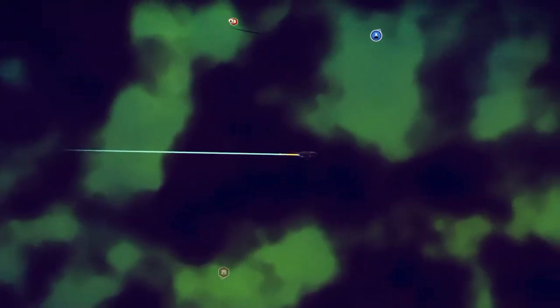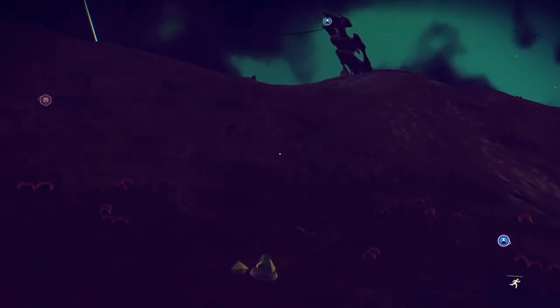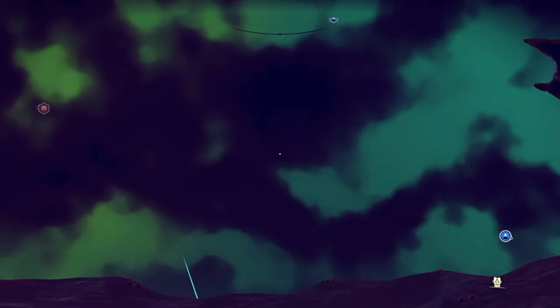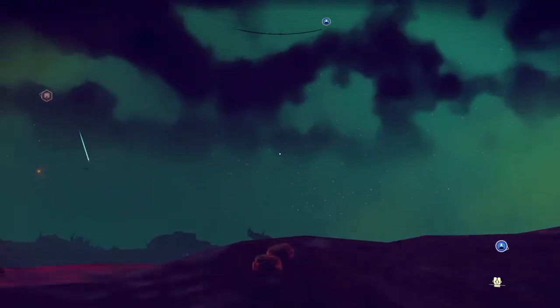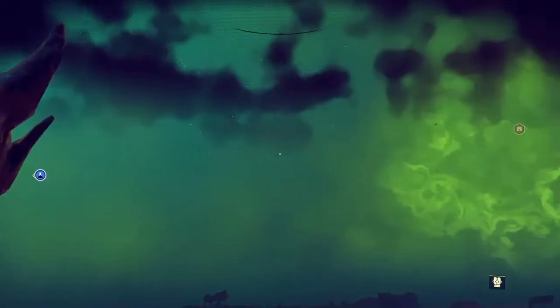There's always ships flying around, because you'll hear them when they fly over you, so you tend to think, oh shit, someone's coming to attack us. If you start shooting at them, they will turn around and come back and kill you, so be wary if you're going to go around picking fights.